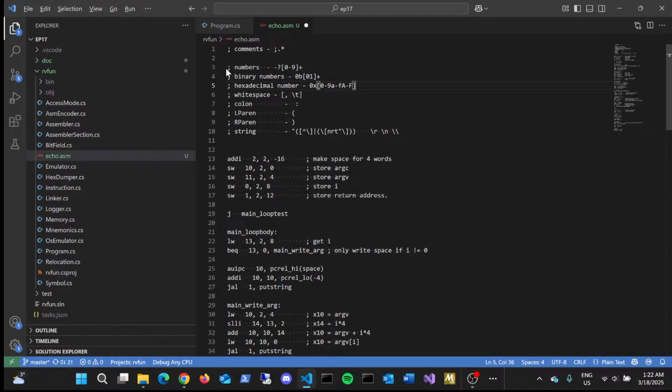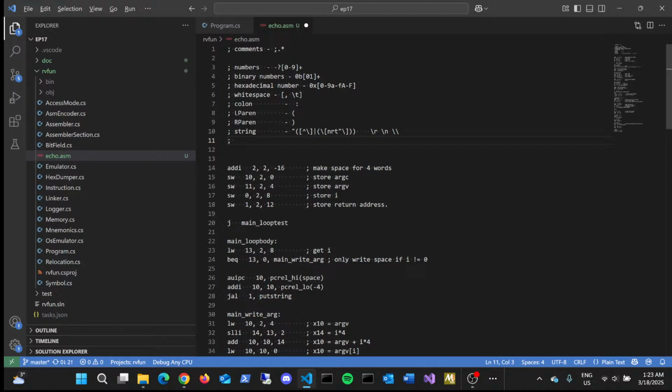So if we can recognize tokens for all of these different entities, then we should be able to consume one of these files. But I've forgotten probably the most important one, and that is let's call it a word. Now, a word is going to be anything that is not one of these token types. So all the operations, all of the mnemonics, they're all going to be words.